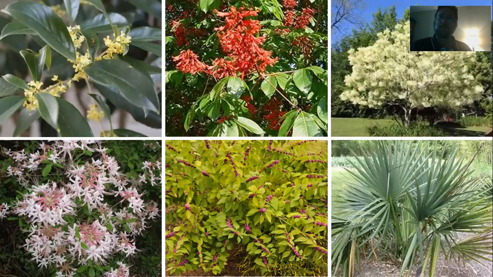In terms of some shrubs that work fantastically well here in Mississippi, and again, not an exhaustive list, sweet olive up there in the top left of your screen, beautiful plant, a wonderful aroma that comes off of it, red buckeye and fringe trees. Down there in the bottom left, you see one of our native azaleas, which is absolutely gorgeous. And another personal favorite of mine there in the middle of the bottom of your screen is American beautyberry. And that's just another beautiful landscape plant for here in Mississippi.